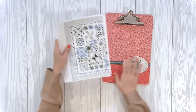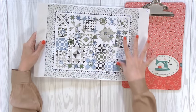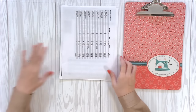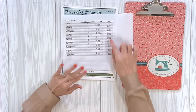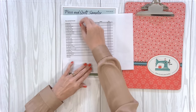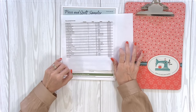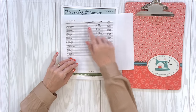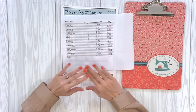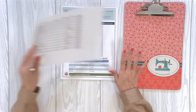So in my sewing room, I had this. I have notes on it. This is me and my OCD. Has my due dates, and guess what? When I sew, I'm going to check them off. That's just the way I do things. This will be in my binder, actually. And as I go, I will be checking things off so that I can stay on top. I have to have things like this. This is totally unnecessary for most people. It's the way my mind works.